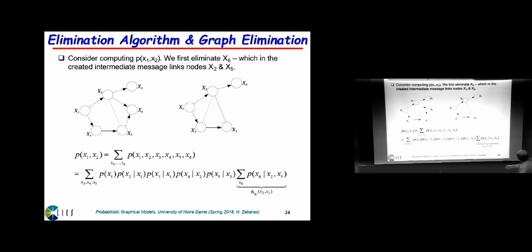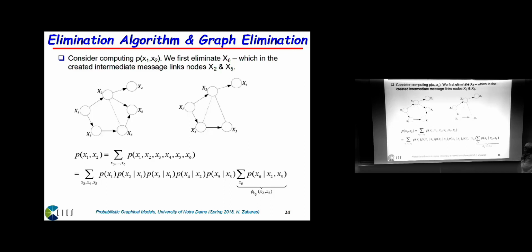So I leave x3, x4 to x5 here, and I do a summation on x6. When I sum on x6, obviously the node x6 will disappear. Now, this is equal to 1, but let's forget that it is equal to 1. This will give me a potential that I denote P with subscript x6 because this is the node that I sum, and the new variables are x2 and x5. So I am going to eliminate node x6.